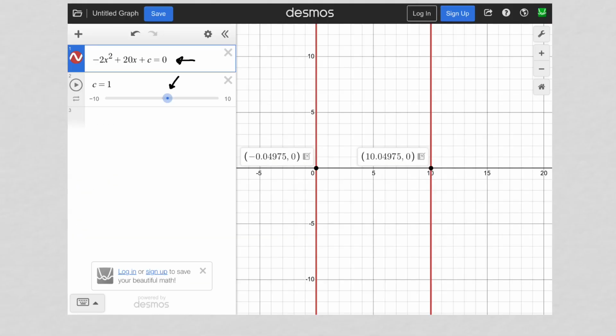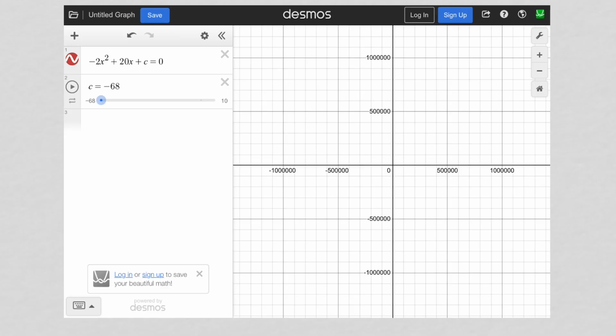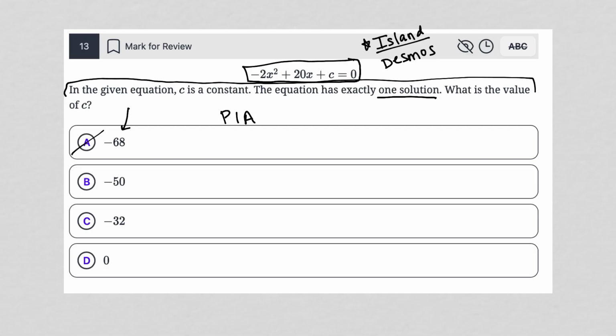So when c equals negative 68, as you can see here, I zoomed out pretty wide, even wider than this, but I then took a screenshot of it, and there were no solutions, right? So there wasn't any place where our graph crossed the x-axis, and therefore there's no solution. So this one provided no solution, but the question is asking us for a c value so that there's only one solution. So that answer choice A is gone.